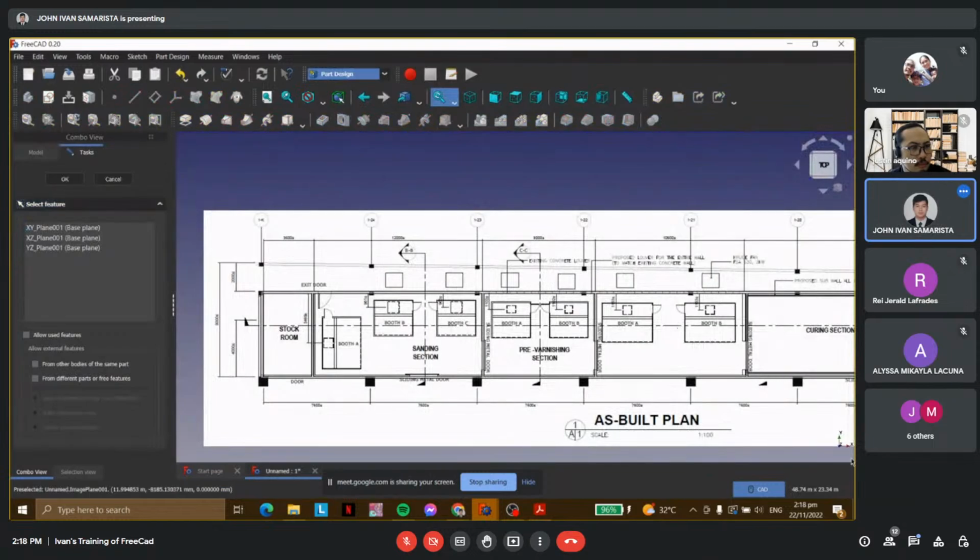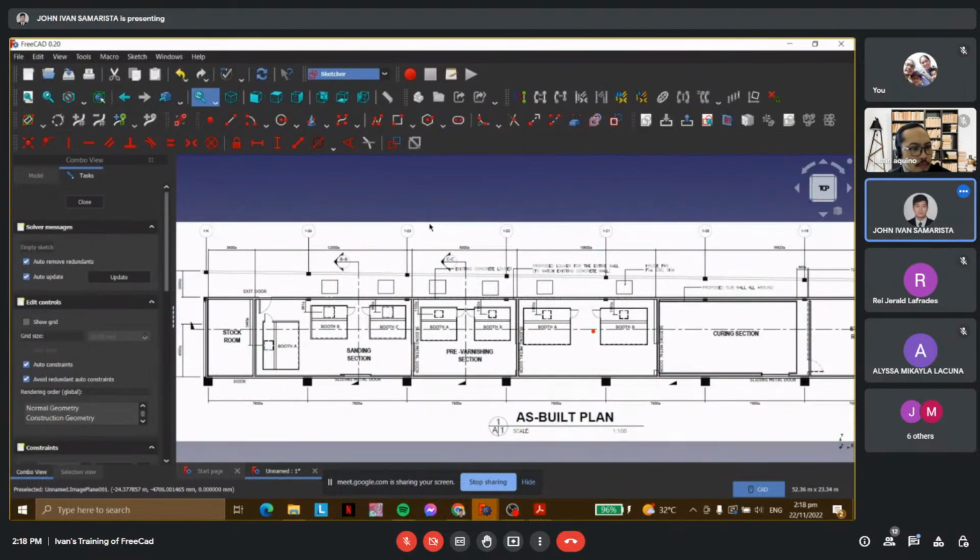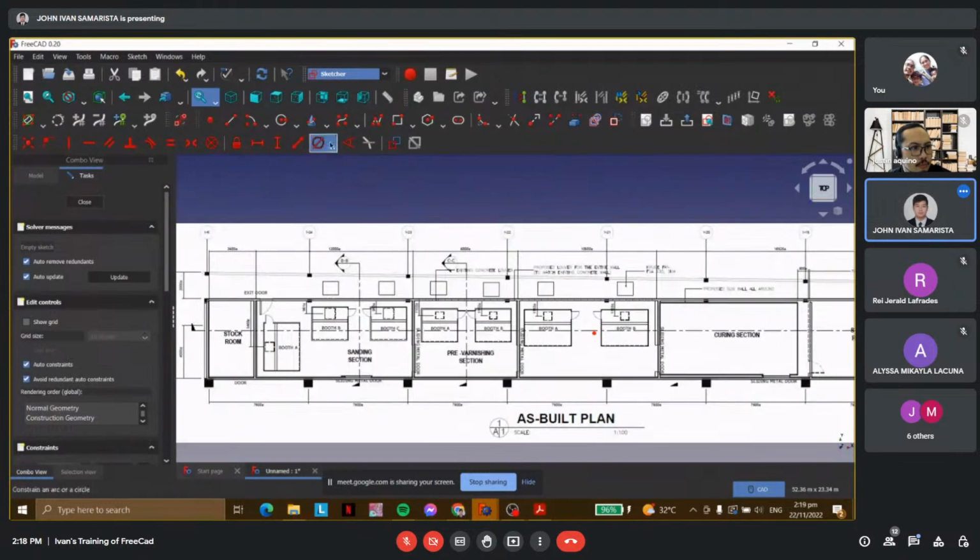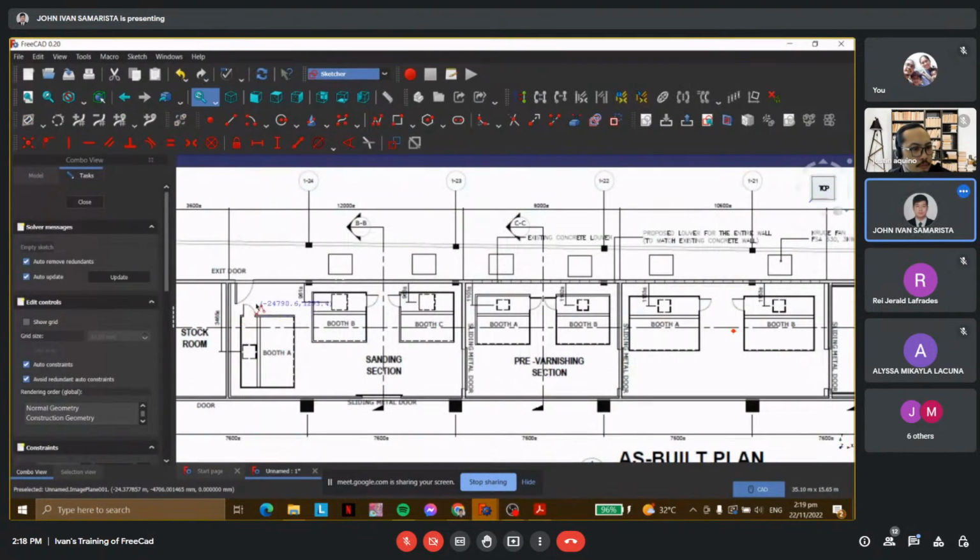And I want to sketch on the XY plane again. Again, we'll be using polylines, or you can simply use this rectangle for a faster sketch.